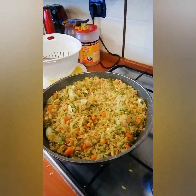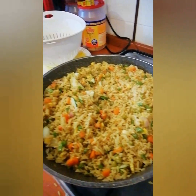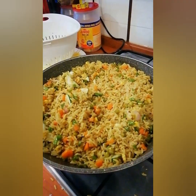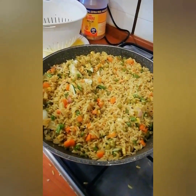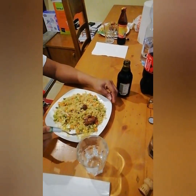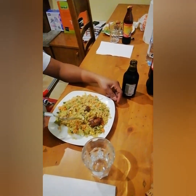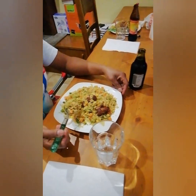Wow, wow. See the video. See the food. Just take a look at this. What am I saying? It's very nice. So you can see, let's go to the table to flex our food, to make sure we download the food with something else. You can see my auntie, the way she holds the spoon. Can you really see this? It's amazing. I really love this.